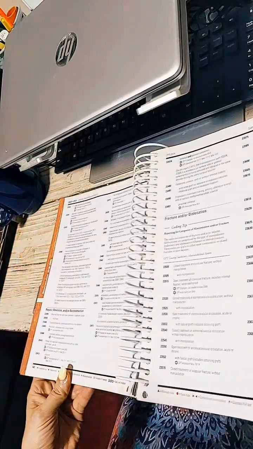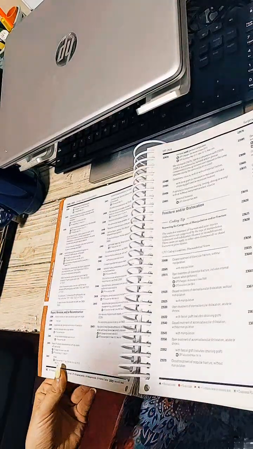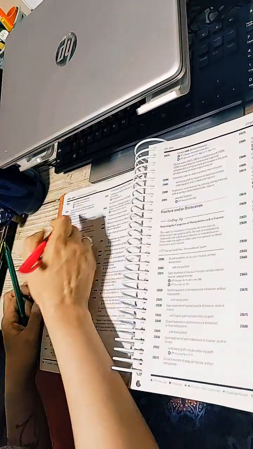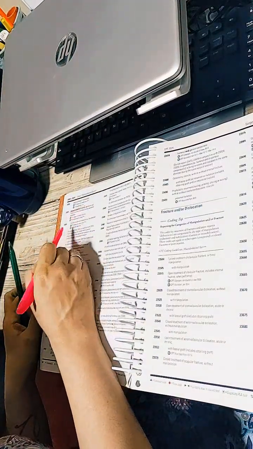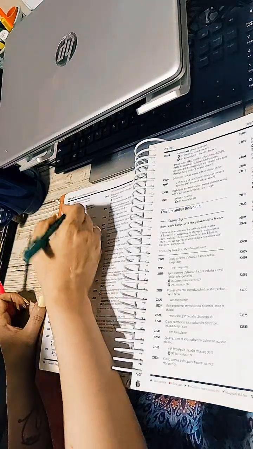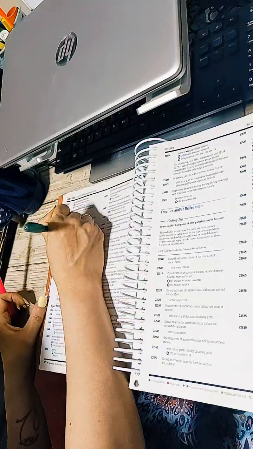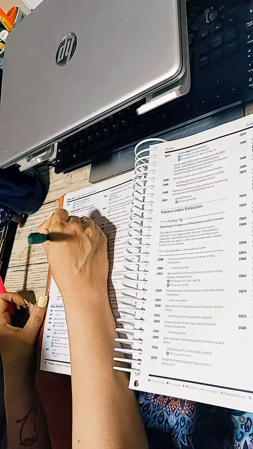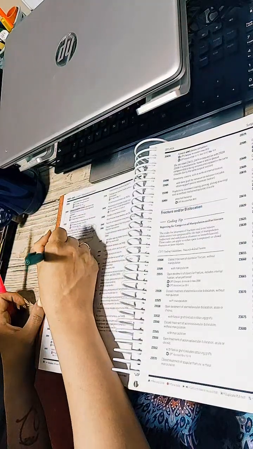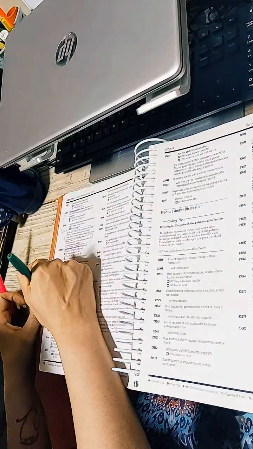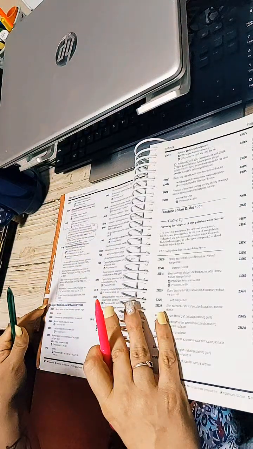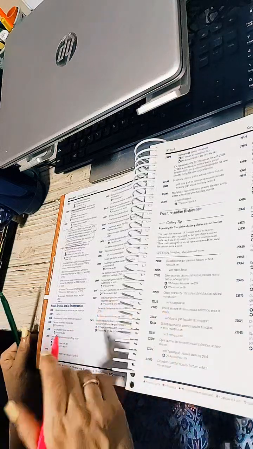Now I'm on page 162. All right, again, just highlighting the first couple of words. Okay, then grouping the codes together and then circling what's in parentheses. Okay, now for this code, there's a lot of directions, so I'm just going to do that. Okay, the next section is repair, revision, and/or reconstruction.